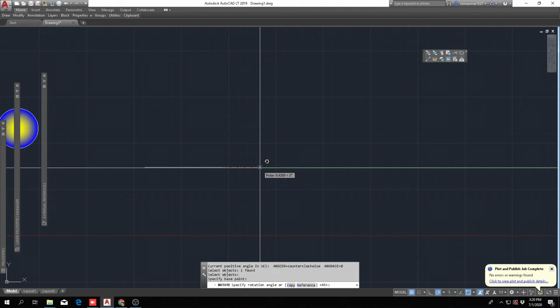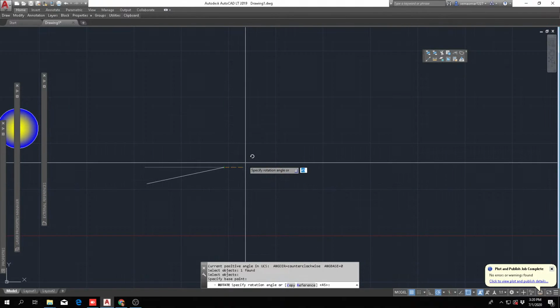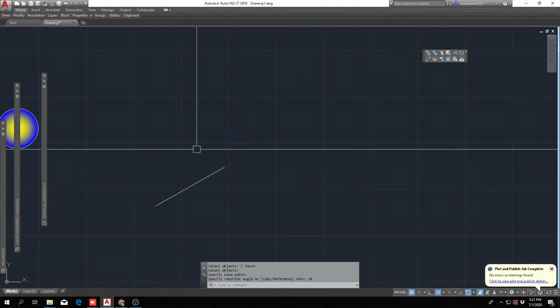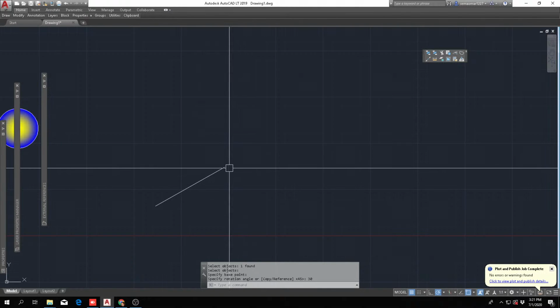So before I say okay, I can just put the angle that I want it to rotate. So in this case, I can put 30, and it's just gonna rotate it. Well, it rotated down. So let's put U enter.